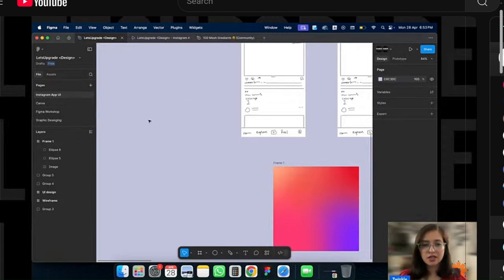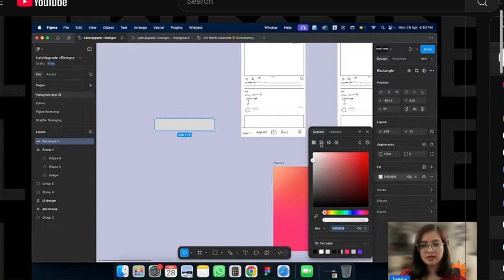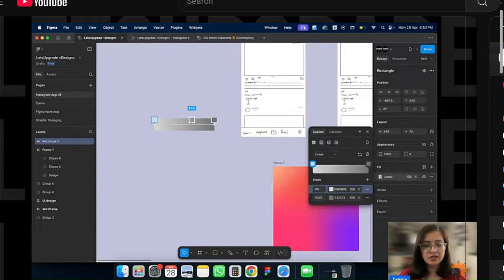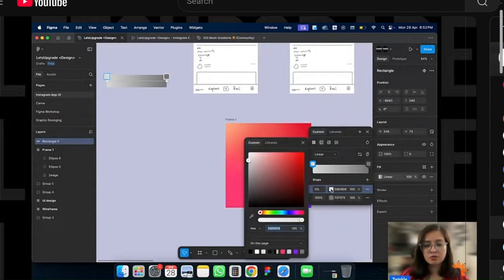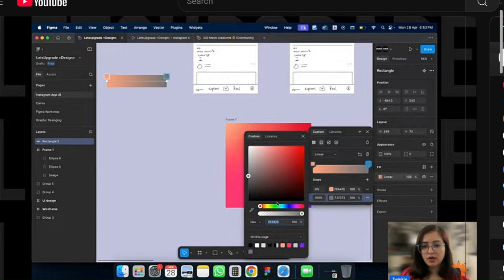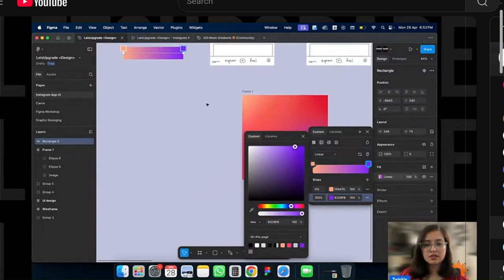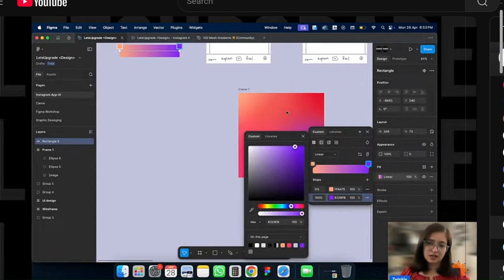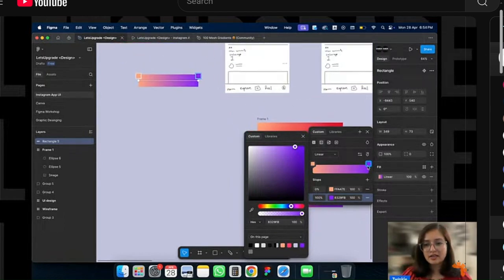We're going to start with colors. I pressed R, created a rectangle, and went to fill, gradient, and as you can see, a preset gradient has been created. I go to my color picker and pick this color for the cornermost side. Now I go lower for this. But you can see that in the center, it's not really capturing the pink and the reddish tones that I had created, right?